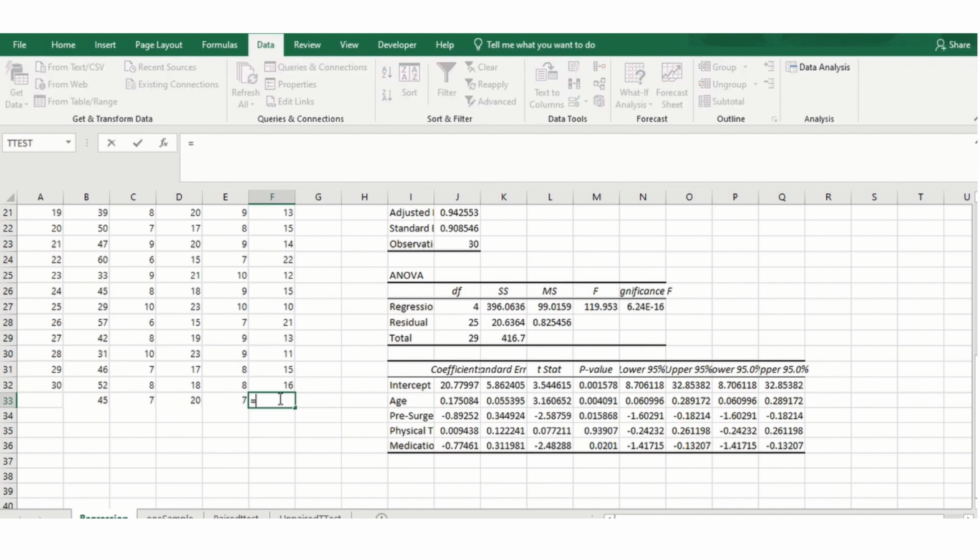So we'll say equal to, and then we provide the intercept. Remember in our linear regression model, the intercept, the beta naught, is this one, plus beta 1, which is this one, multiplied by the variable age, the new age you want to predict, plus.